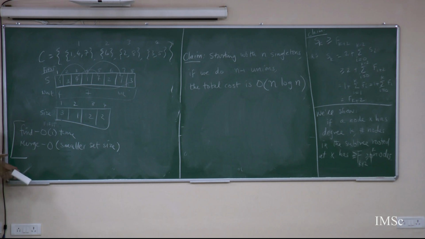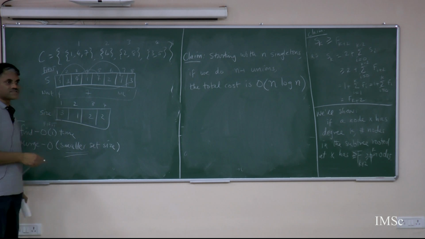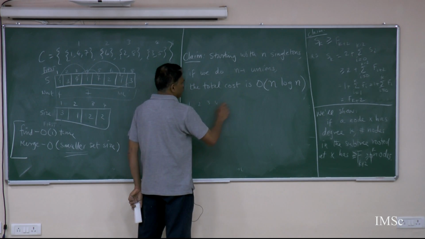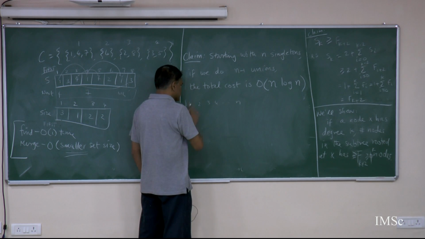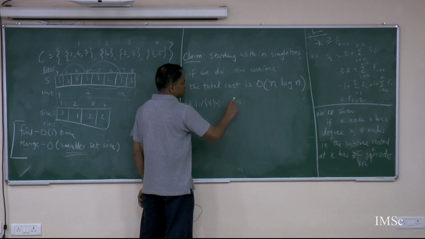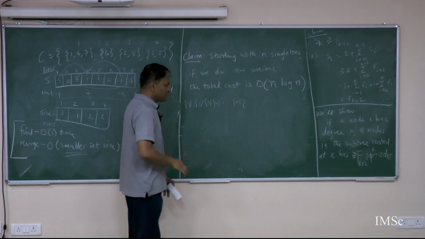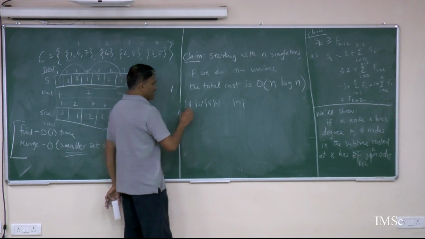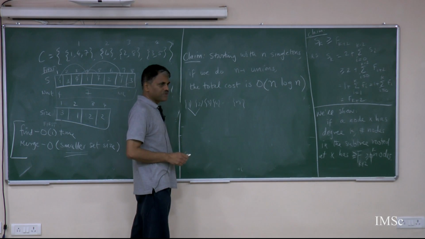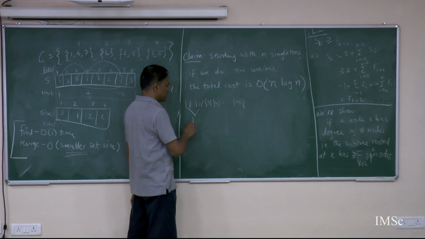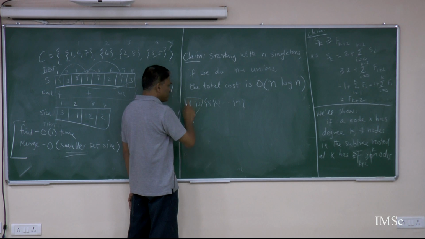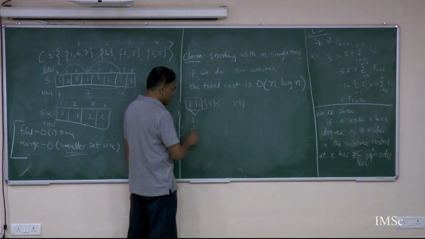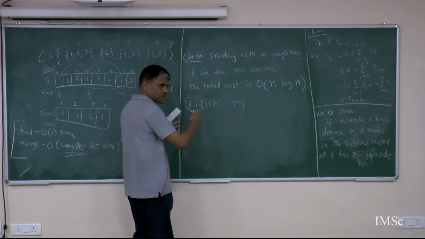Okay. So I mean, it's important that I'm actually doing smaller set size first, because I'll give you an example where, suppose, okay, so my set sizes are 1, 2, 3, 4 up to n. These are all singletons, right? I start with these kind of singletons. And suppose I am actually spending time proportional to the larger set size for merging. Okay, I merge these two. How much time I will spend? Well, both set sizes are 1, so let's say 1 unit. Now I merge with this union, I merge with this. How much cost would I spend? 2. Because the larger set size is this, right?